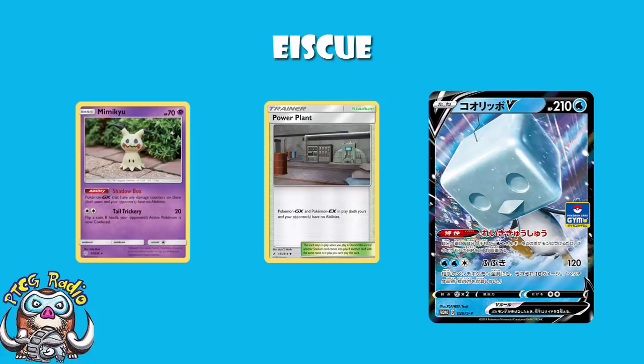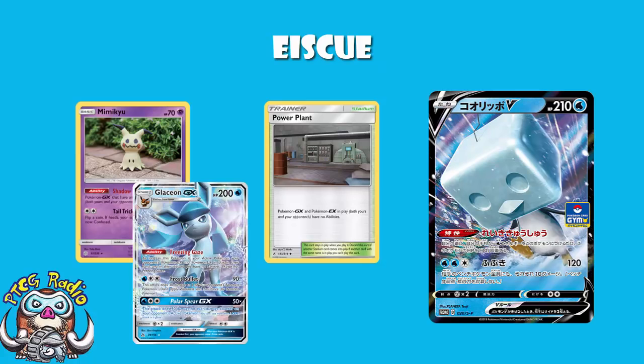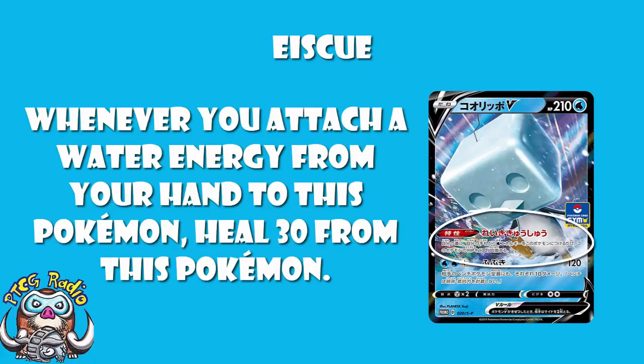That's a good thing. I suppose, Glaceon will also not turn off your ability, but Glaceon, I think it's fair to say, is seeing rather less play than it might. Hey-ho. But this is brilliant. If you take 180 damage, just attach 6 energy, you're good. Now, I say just attach 6 energy. You've still got to find the energy.